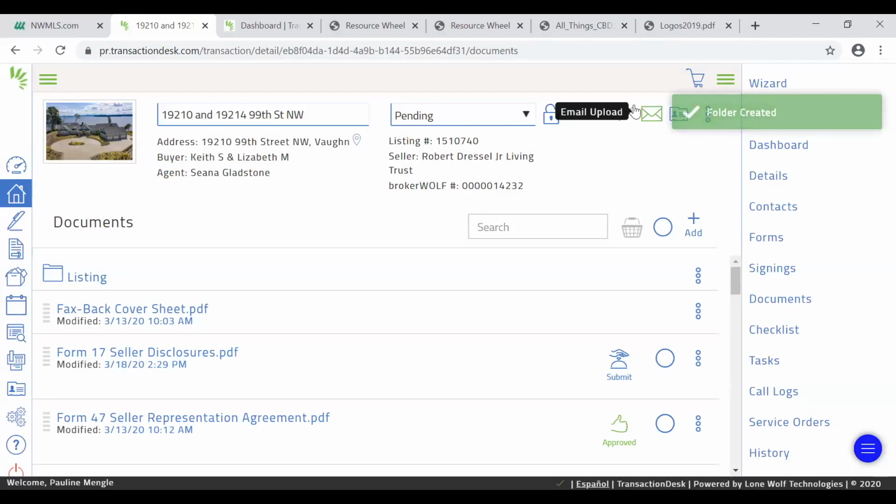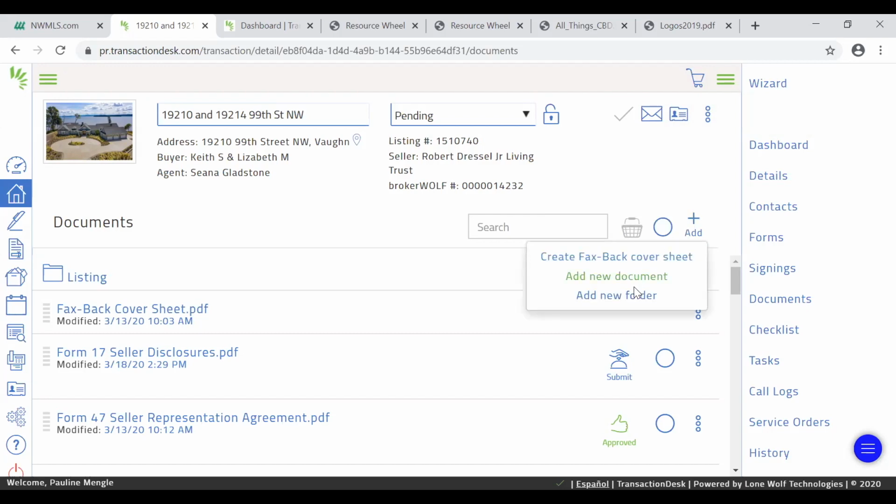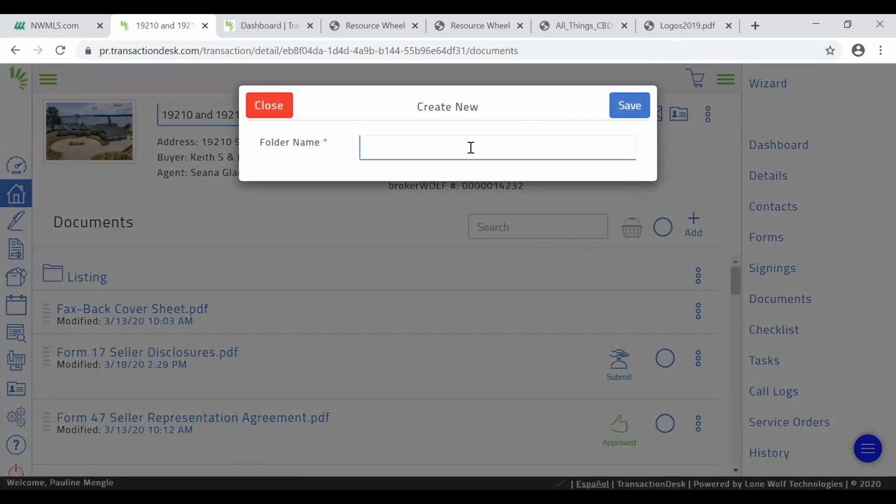Now create a second folder. Call it Purchase and Sale Agreement, or Sales File, or however you would like to name it, what makes sense to you.